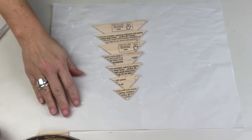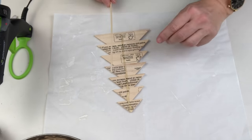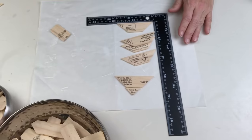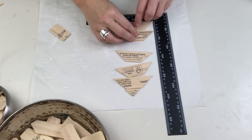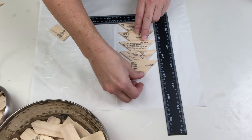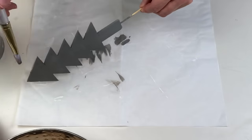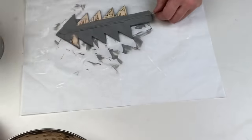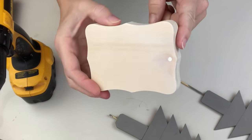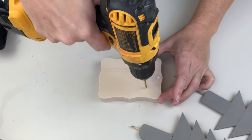Video fail — I lost all the footage of where I cut these pieces, so what you're seeing is where I start to put them together. This particular one starts at five inches across the bottom, with 45-degree cuts on both sides, and the pieces are all the same size until you get to the very top piece where I just cut a teeny tiny triangle to finish it off. I used another one of those Dollar Tree skewers all the way down the back — left it long — and then used one of these little plaques from Dollar Tree, drilled a couple of holes in it, and that's how we're going to make these trees stand up.